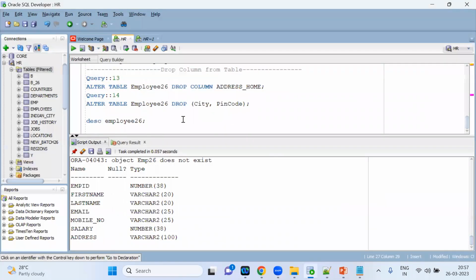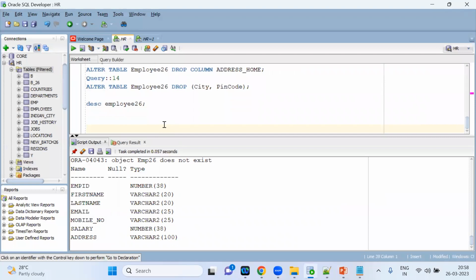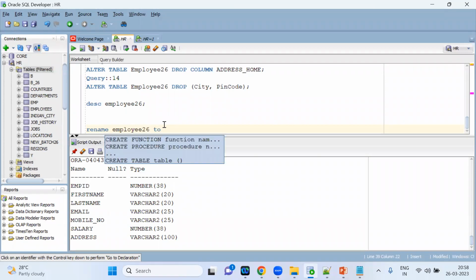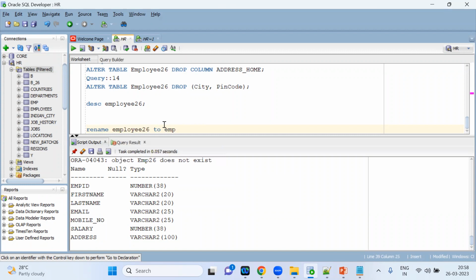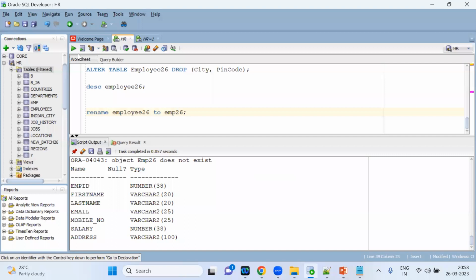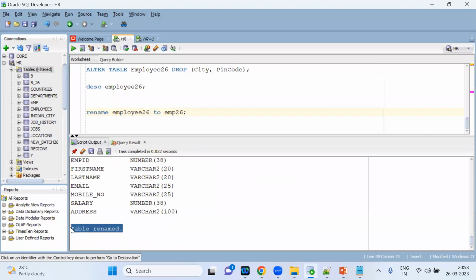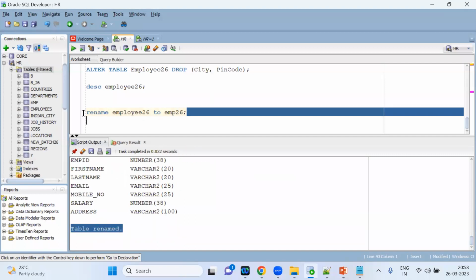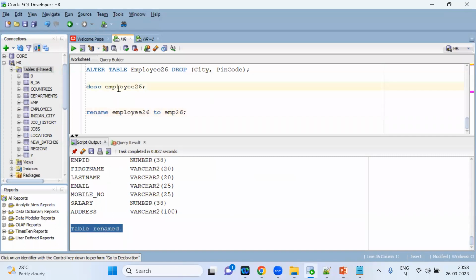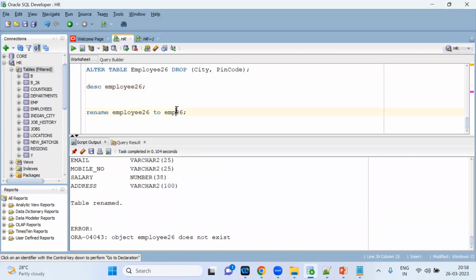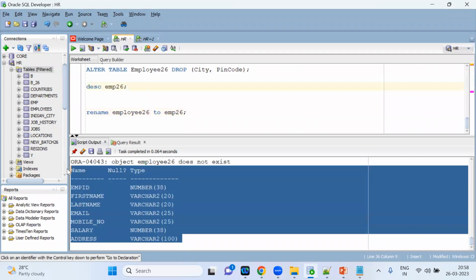What is the old table name we have? Employee 26, and what new name do you want to give? EMP 26. So it will be done. Now the table is renamed, guys. Now if you run the old name, it will not work, so you have to use the new name. The new name is EMP 26. Got it, guys?